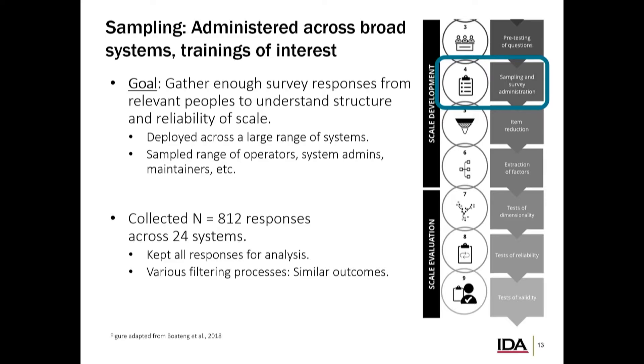We can slice the data up different ways. Some people argue that people weren't paying attention if they give opposite responses for regularly-worded versus reverse-worded scales and suggest throwing those people out. We tried it that way as well as keeping everyone in — it all works out the same; the fits look good. From my perspective, as much as possible we want to keep all the data in our analysis. That data means something, and if you're going to filter people out, you need a really good justification rather than speculating about what might have happened.